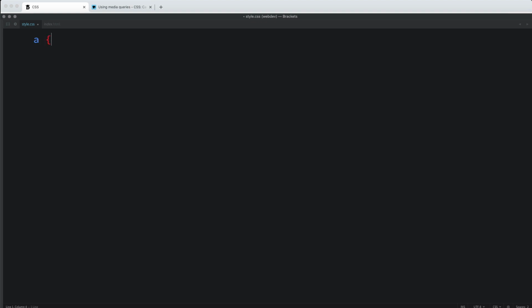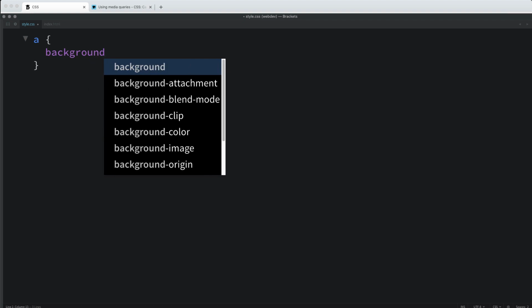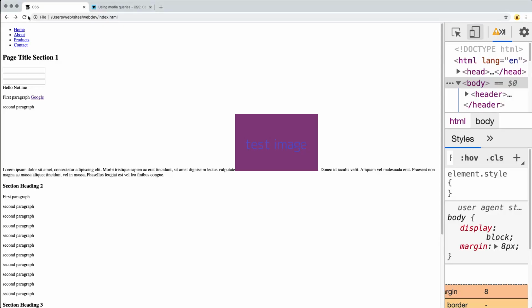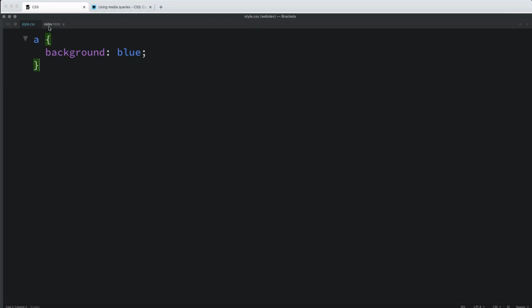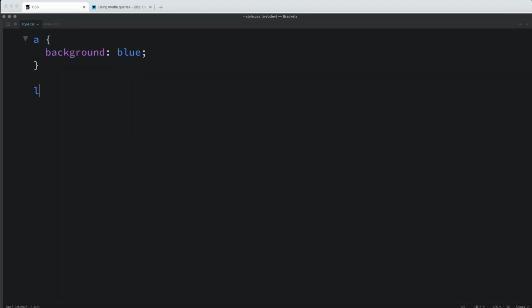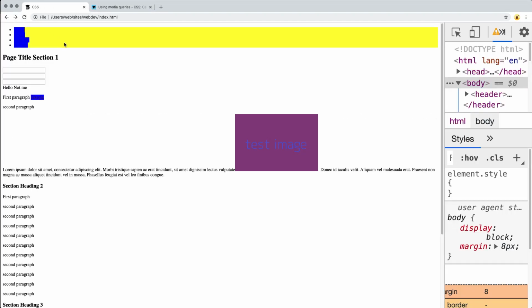For the anchor tag, we're going to set a background color of blue. So for all of the anchors, they just went blue. Now let's apply a background to the list items as well. For all the list items, let's set the background color to yellow, and we'll refresh.